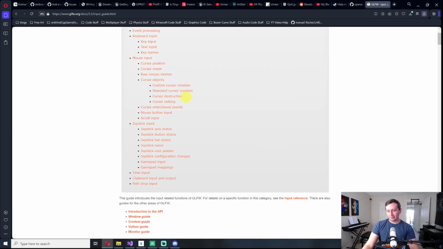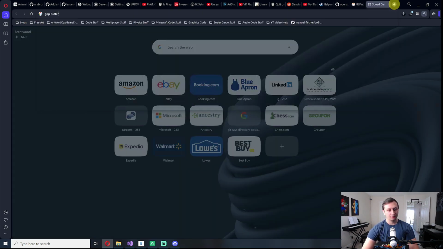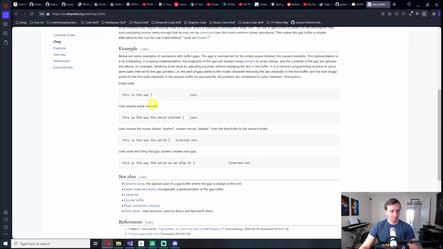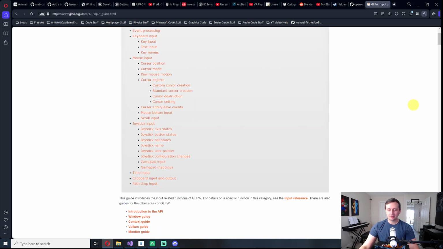Voxorus, maybe use a gap buffer instead of a dynamic array. Gap buffer. Yeah, where the gap is represented by empty space. And see, that could work too, where each line has a gap at the end of it or something. I want to do the simplest thing possible. We'll see what the performance is. If it's bad, we'll increase it.